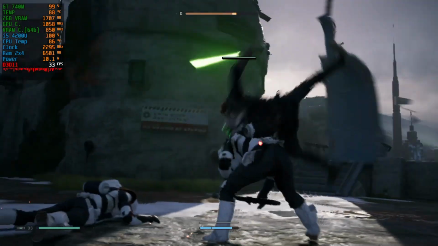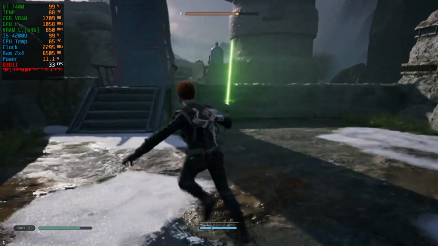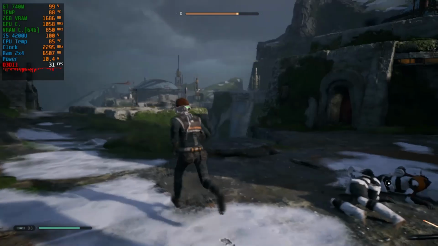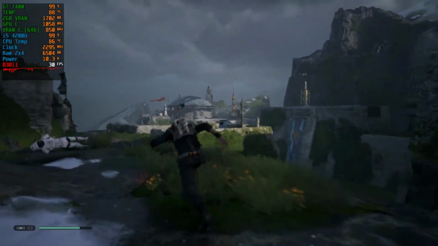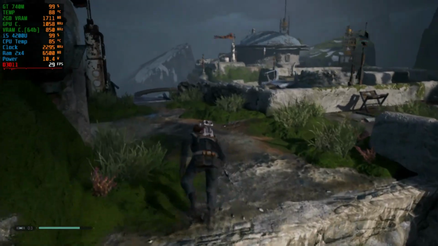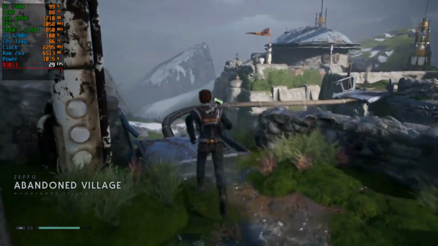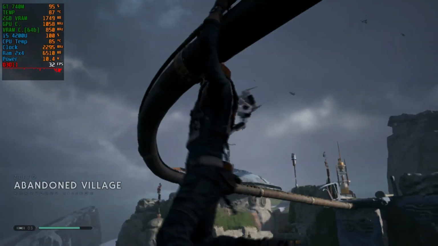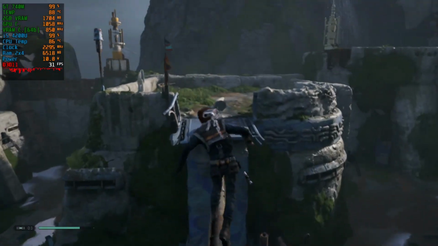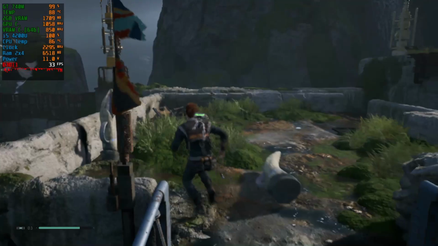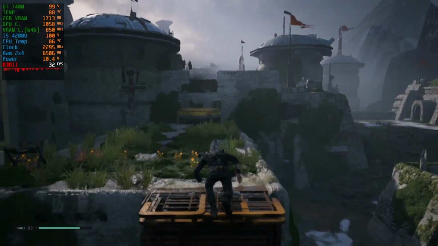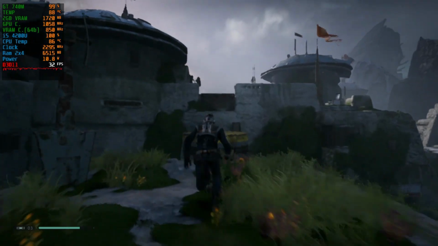Probably this is one of the AAA titles that EA Games should be very happy to release, because all their latest AAA titles have been very bad or not very good at all, and this Star Wars game is actually amazing in my opinion. And also there are no microtransactions, nothing like that. This game is even available on Steam, so amazing stuff. I wasn't really expecting EA to pull this off, and the game is also amazing.